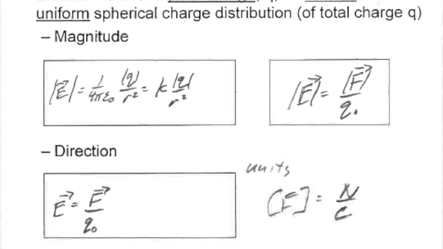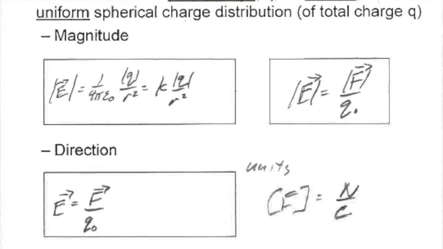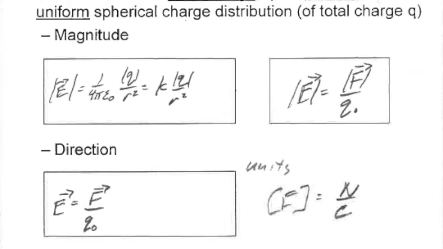And in the picture you can see it's 1 over 4 pi epsilon naught. 1 over 4 pi epsilon naught is the value of k. We're going to use k for now, but when we get to Gauss's law, we're going to be using the 1 over 4 pi epsilon naught because there are a lot of pi's floating around in Gauss's law, so it'll be useful then. So basically, just like gravitation was GM over r squared, electric field is kq over r squared. Plain and simple.